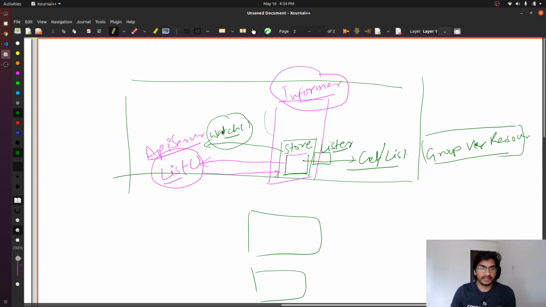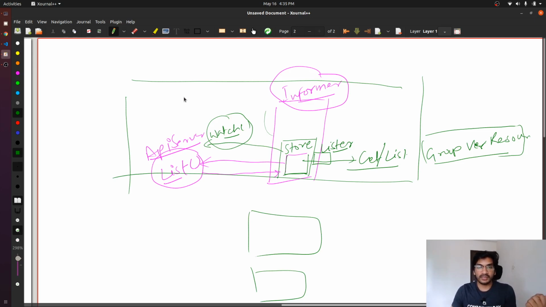There are chances that this watch request fails sometimes, for any number of reasons. One of those reasons is network connectivity issues, and if the watch request fails, the informer is going to make another watch request to the Kubernetes API server.